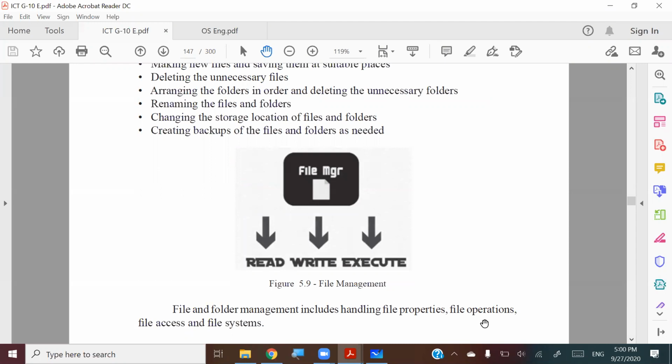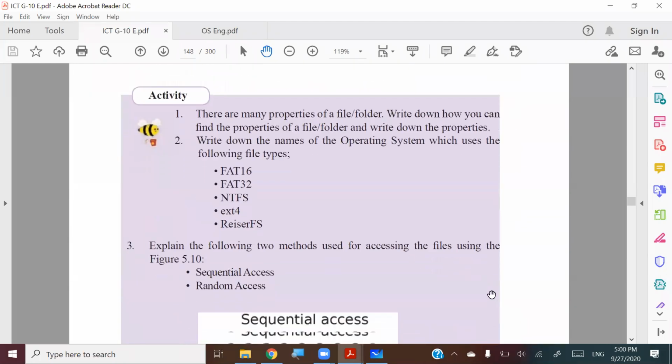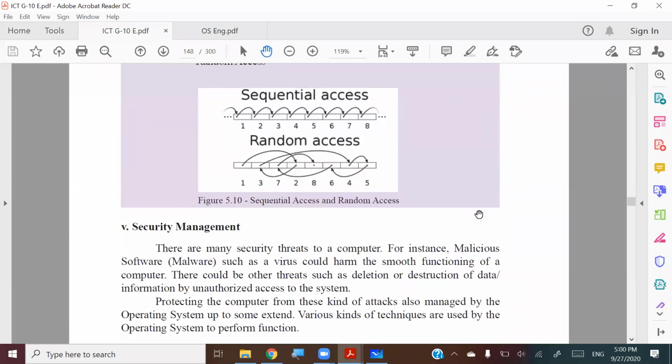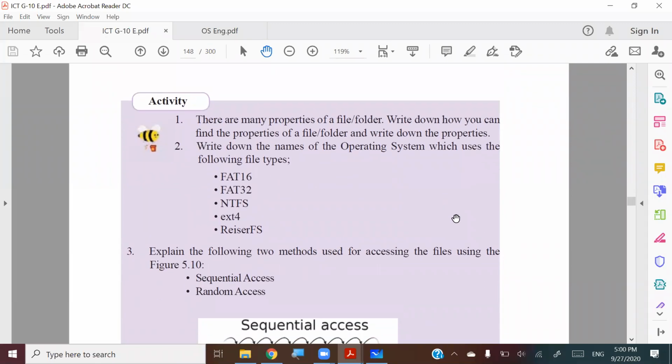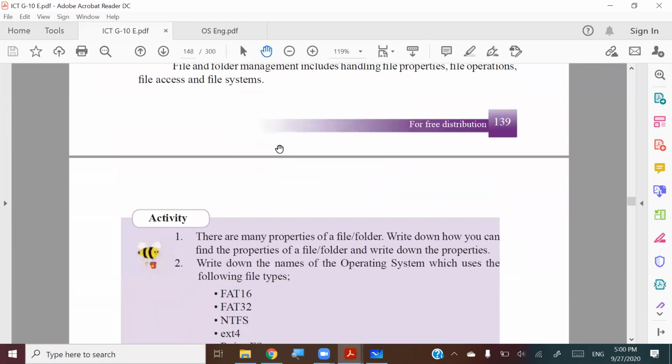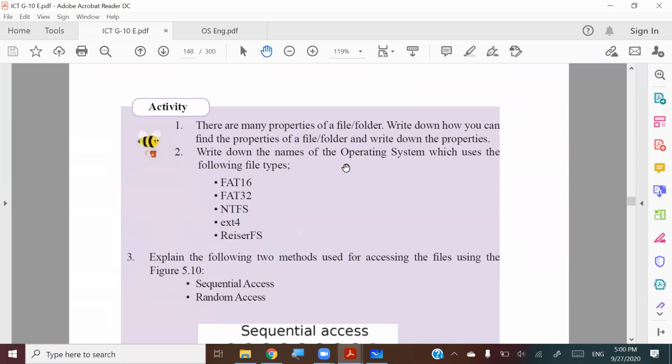So I think most of the file operations are known to you because you are interacting with the computer, right? And now I need you to take your concentration to this activity as well. This shows the types of file systems that can be used inside the operating system. FAT16 was the very old file system, and FAT32 and NTFS are the most common types that we are using these days, as well as ext4.